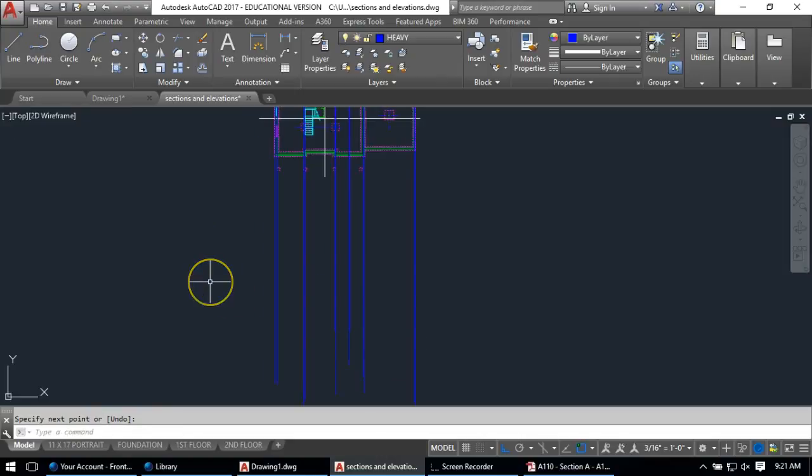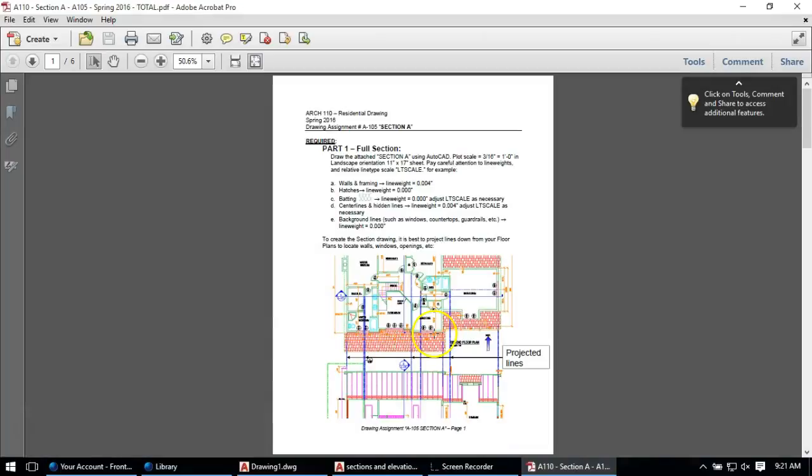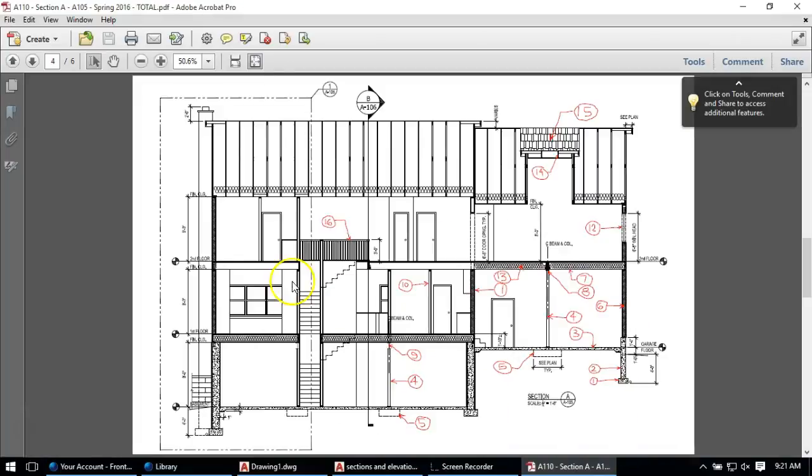Now I'm working off the first floor as a base. So what I mean by that is, I'll show you in a second where I'm looking for a section. Here we go. I basically do that wall, that wall, that wall, that wall, and so forth all the way through. Instead of doing the foundation first, you could do the foundation first, it really doesn't matter. But since I've done the first floor, I'm going to just focus on some of these areas in here for a second.